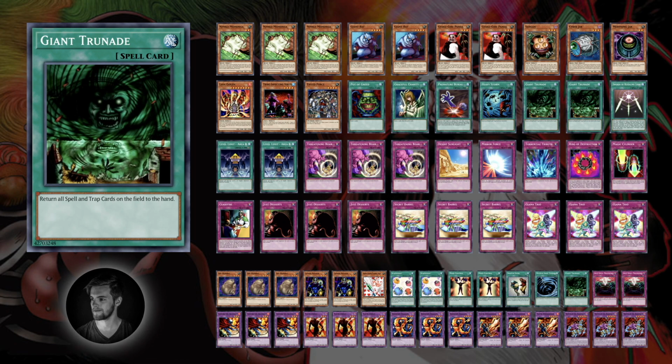So for example, say I've got a few burn cards in my hand, and then I can activate Giant Trunade, set them knowing that I have enough damage for next turn, and knowing that I'm not going to get caught out by an End Phase, Dust Tornado, or Raigeki Break, or anything like that that could possibly interrupt the amount of damage that I've planned to do.